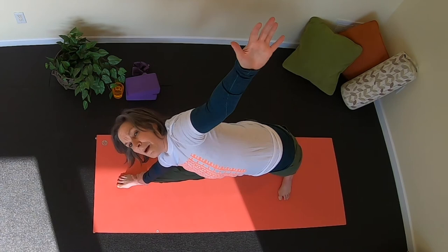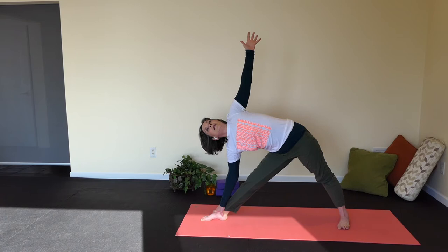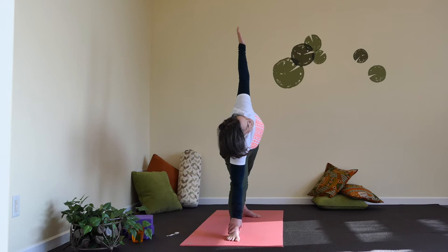Try to move every single part of your body from every other part of your body. So right hand trying to be away from left hand. And then for those of you who like to have a little challenge here, you could lift your toes, inhale, exhale, press your toes back into the floor.